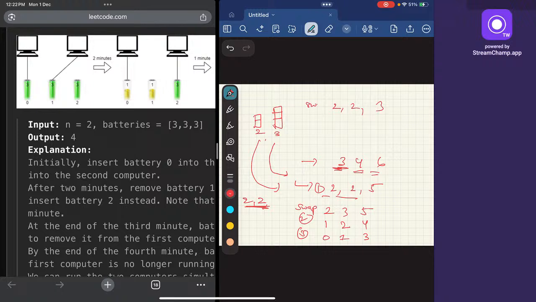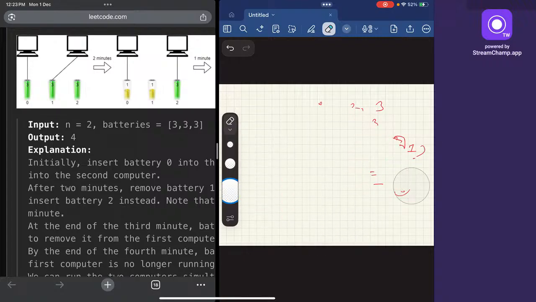This was the swap. At T4 we can run again, giving batteries 1, 1. We are left with 1, 1. So again I will run 5 minutes: 0, 0, 4, 2. And I can swap the 0, 0 batteries with 1, 1. I will get 1, 1, 2. And for 6 minutes I will again run it: 0, 0, 1. And I cannot run for another minute because we have no batteries left with power. So I ran it for 6 minutes.